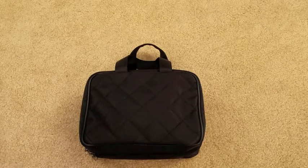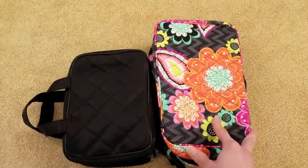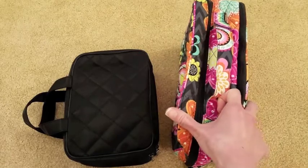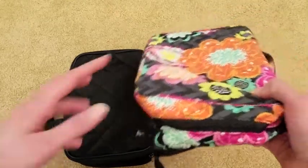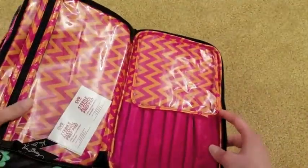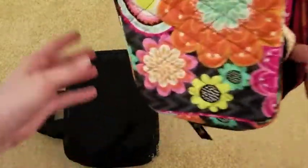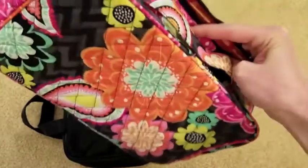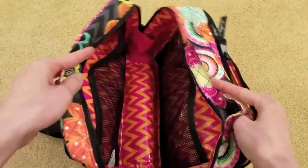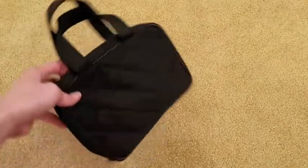This is the bag I'm going to be taking with me on my trip. Just to give you a size comparison, this is the bag I normally take with me on vacations to put all my makeup in. This is a Vera Bradley large cosmetic case, and what I really like about it is there's a place to put your brushes as well as your makeup in the larger compartment. This bag has gone with me on many trips, but since I'm just going to be gone for a weekend, I tried to downsize.